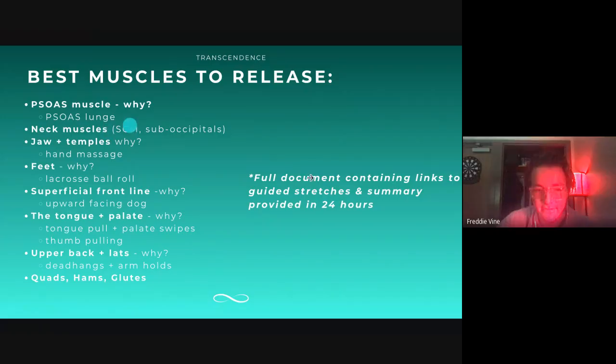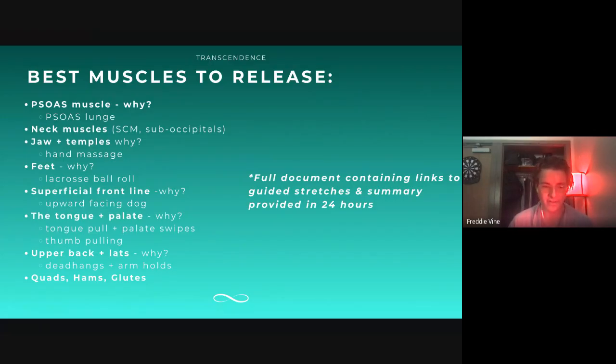And again, I can give some more specific details in the document in terms of timing. But again, a lot of it's intuitive. If you're not feeling tension there and you don't feel a need to massage that area, then you don't necessarily have to. So that's important. But yeah, next one, I'll try and get through these a little bit more quickly.